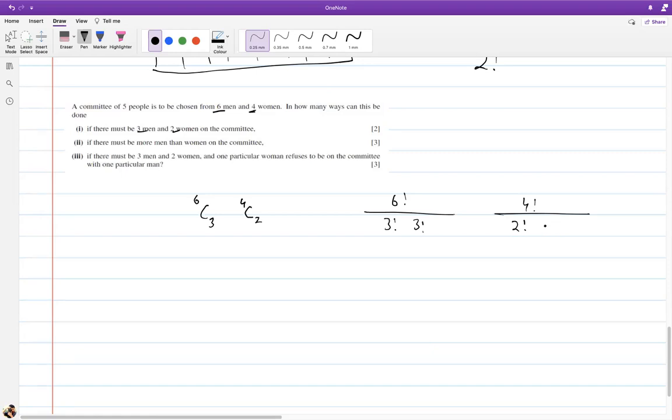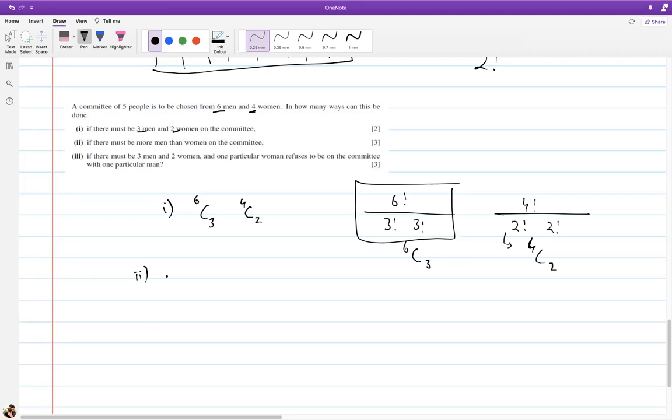And because I'm picking 2, there's going to be 2 factorial repetitions I want to cancel out. So that cancels out, and this thing is nothing but 63. So even if you do it through the basic counting principle, you still end up with the same combination permutation method. So that's how you can figure out the number of ways to arrange people. Right. Next, how do you make a selection if there must be more men than women?